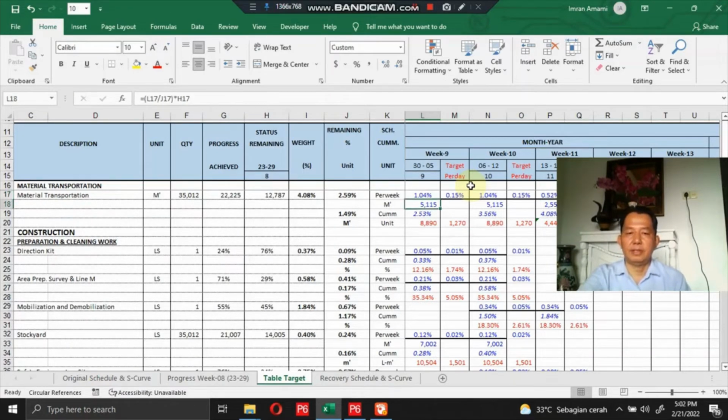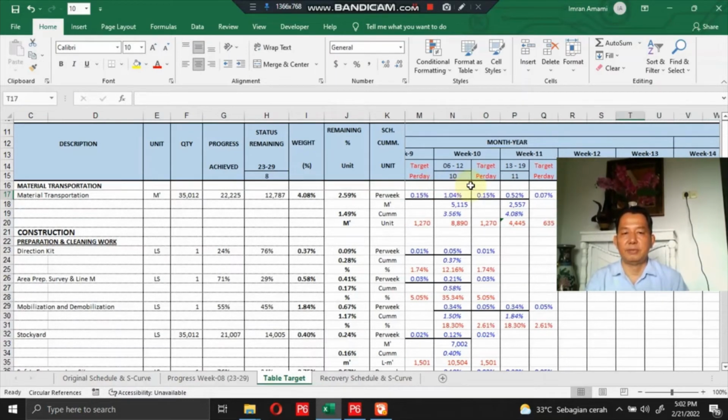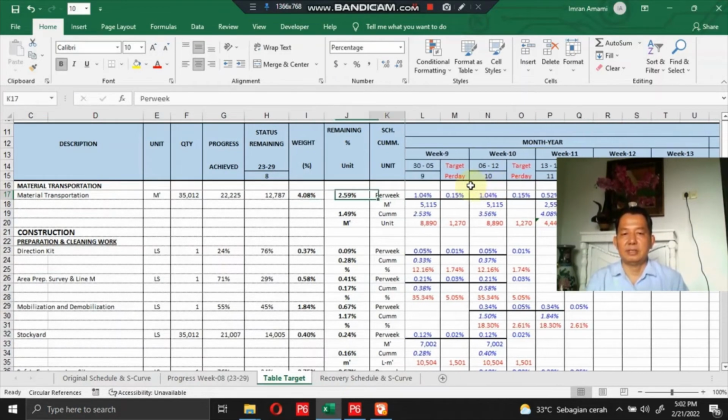Here the number 1.0% is obtained from the remaining week divided by the number of days on the schedule. For example, in this target table, the target length is 3 weeks: 1 week, 2 weeks, and 3 weeks, starting from week 9, week 10, and week 11.